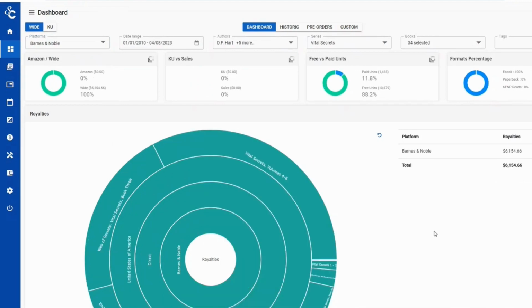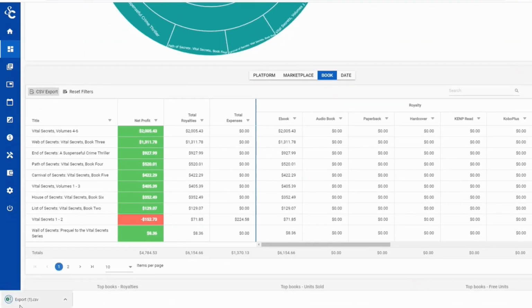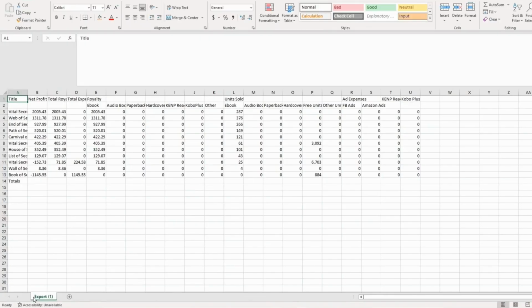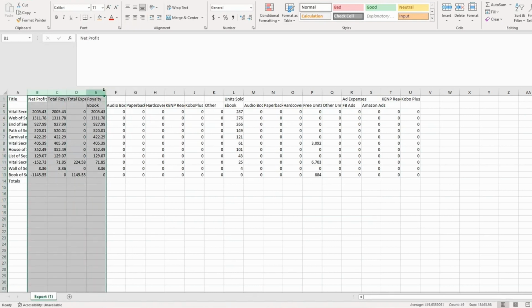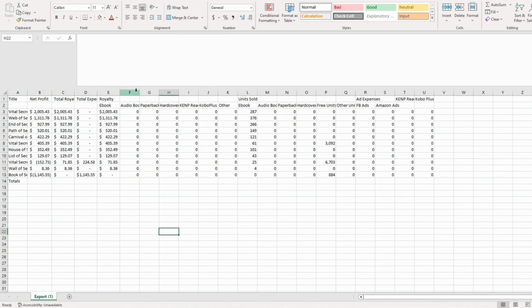So now Barnes & Noble is the only thing that's showing up. Let's check out the difference in read-through between Barnes & Noble and when I tried to do it all time for all formats. Come back over here, CSV export. I'm going to open and copy this and move it to the other Excel sheet, where you guys can see side by side what the difference looks like from a single retailer versus everything else.